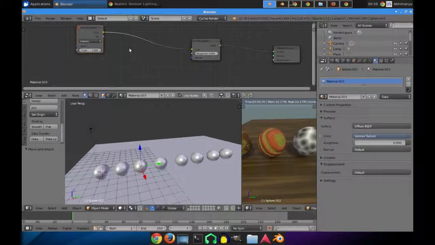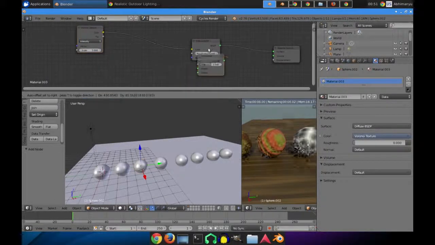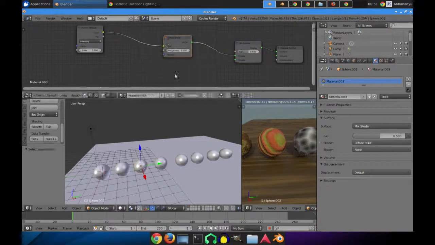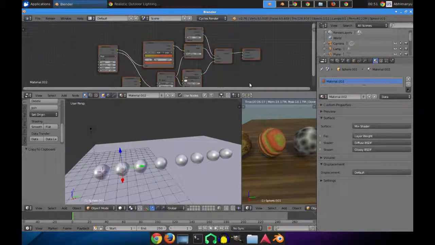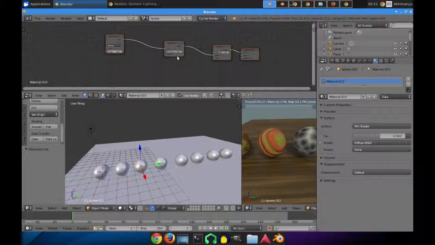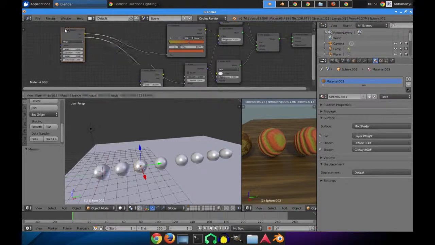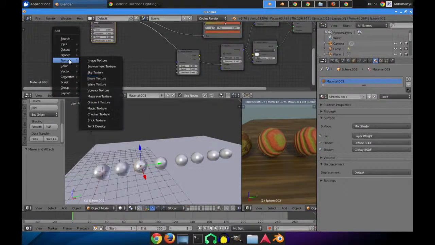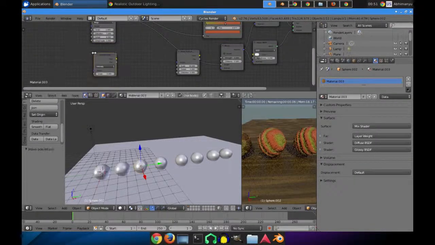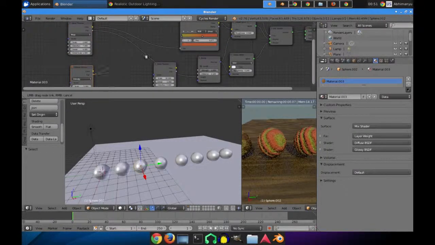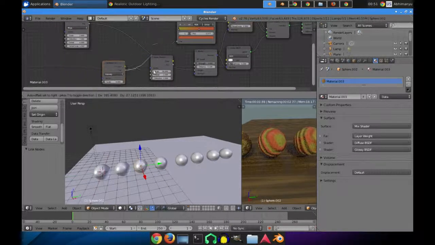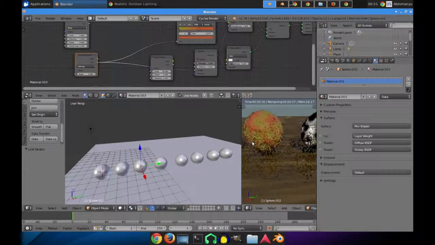Same thing, color, everything. I'll just copy this and change this to a Voronoi texture.